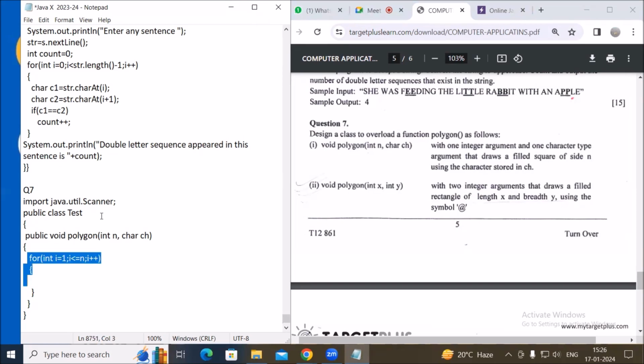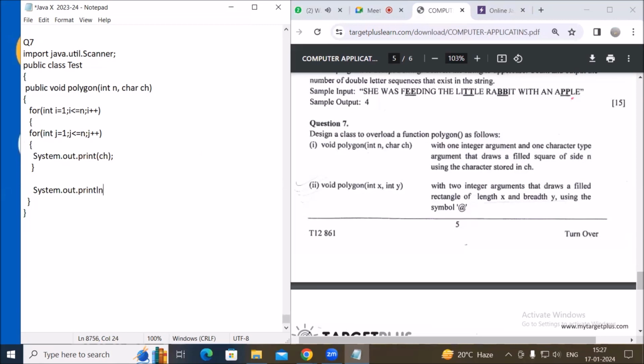We'll have for int j equal to 1, j less than or equal to n, j plus plus. System.out.print ch. Let's print, not println. Someone is sending the program. Yes, she has completed it. So it will be filled with the same character. This is one method.